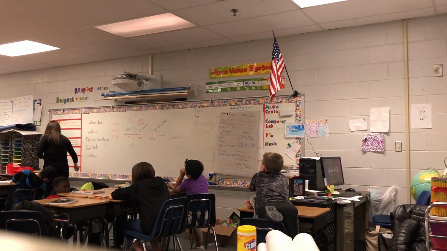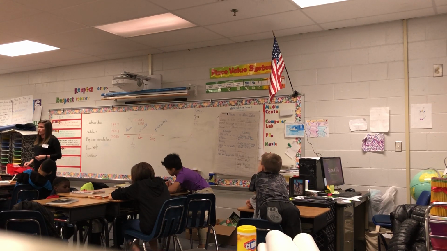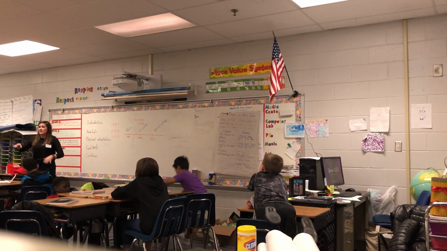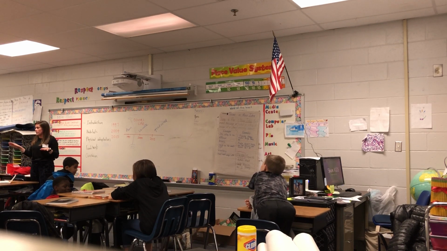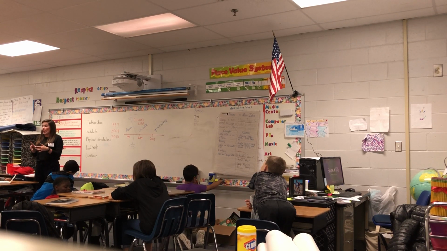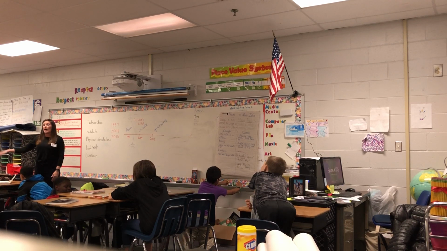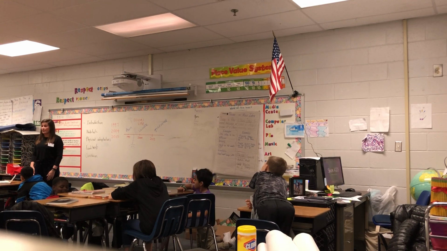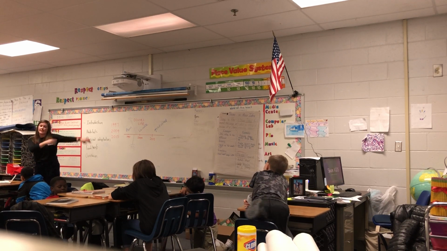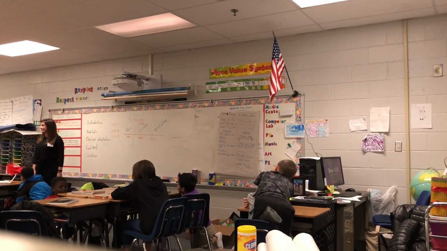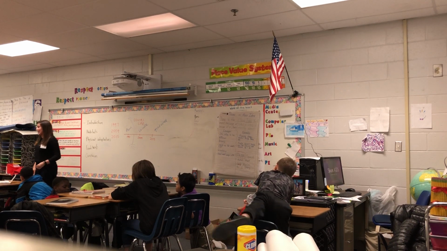All right, let's call out these groups. So we're going to split up into groups and work together, and you'll be with Ms. Stapleton, Ms. Stock, and Ms. Price, and then us. And we're going to make our timelines, and then you're going to come back and present. But there's a catch. So you have a list of 12 events, but 2 of them don't have to do with the Civil War. So you have to figure out which 2 events don't have to do with the Civil War, and you just get rid of them, because you don't need them. So you'll have to work in your groups to figure that out.